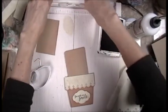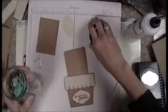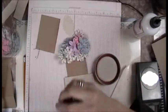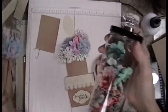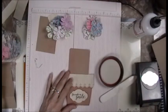Okay, moving on, because we are on a roll now. Now it's time for the flowers. Okay. All right, time for flowers. So I got these flowers, I don't know, Michael's haul maybe, and I thought they were really cute. I'm gonna use this jar. I'm not gonna use this jar. Yeah, I store them in these. I was gonna do this as a project share, but they just look pretty in my cabinet. And I'm thinking this. I don't know.